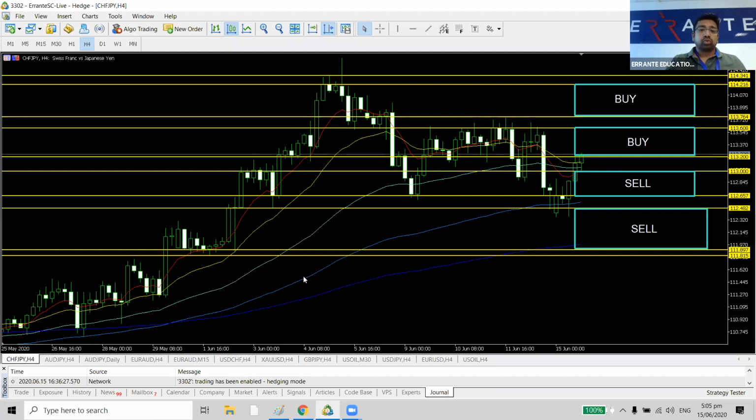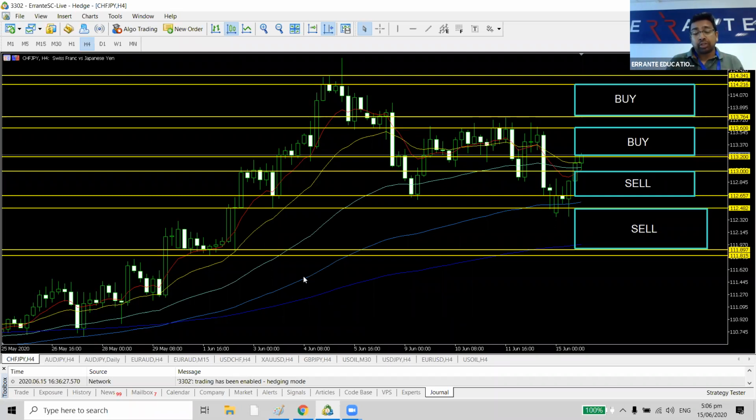For those who want to trade real money, and they deposit the money, Errante will give you a deposit bonus as well, which basically means Errante will match whatever you deposit as real money, up to $500. So if you've got $500, Errante will give you an additional $500. And if you've got $800, it will put 500 as well. If you've got 1,500, as well, because 500 is the max.